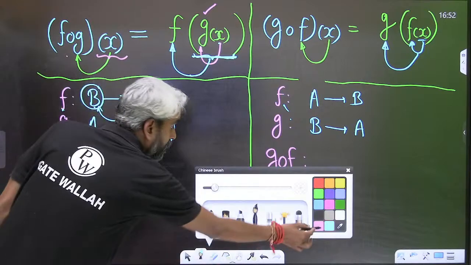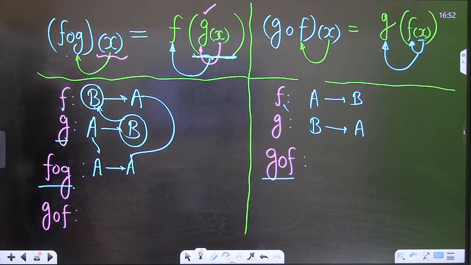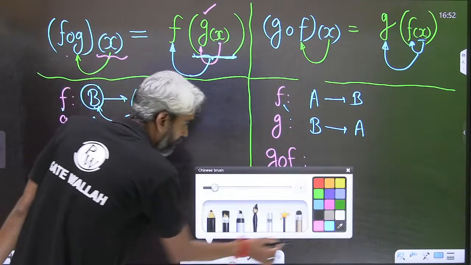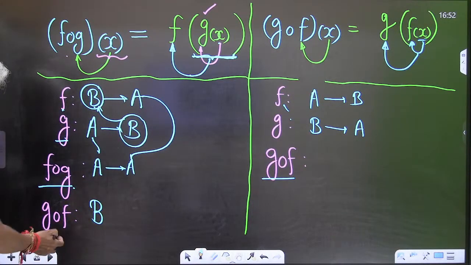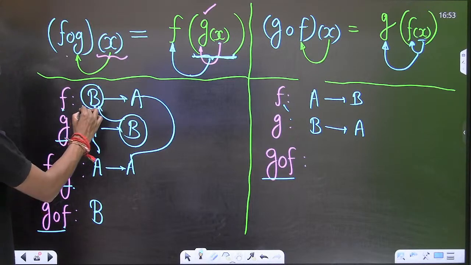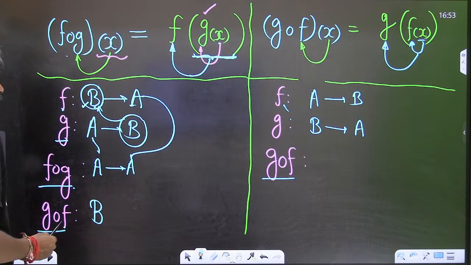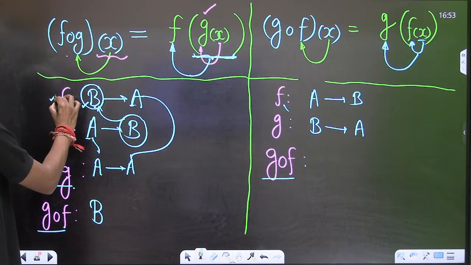Now my question is, if this is the case of domain and codomain, how exactly will the function g of f be defined? The function g of f will be defined only for the values for which function f is defined. So g of f will be defined only for the elements of set B. Why? Because g of f will be defined only for the values for which function f is defined. Now f is defined on the elements of set B. So f will take the values from set B and produce the output in set A. Now for those values of set A, the function g is defined. So g will be defined for the value produced by function f.